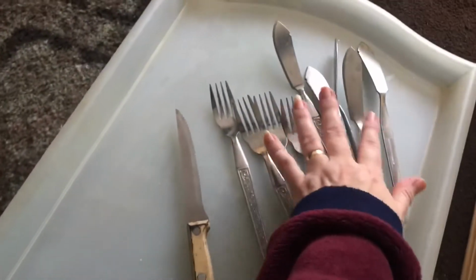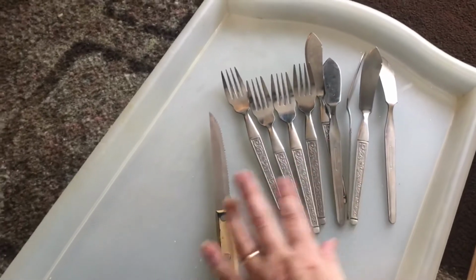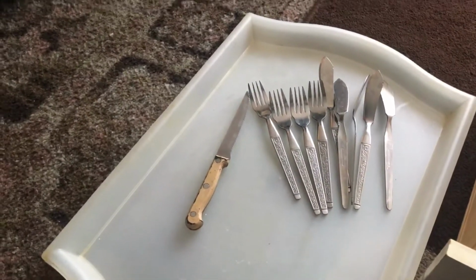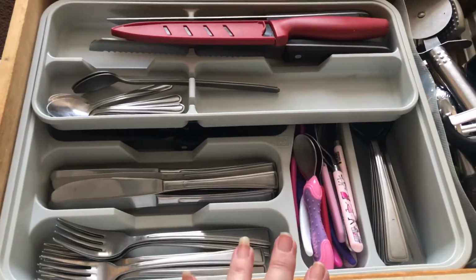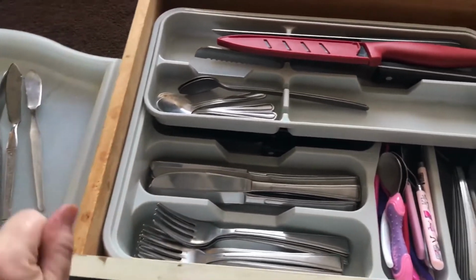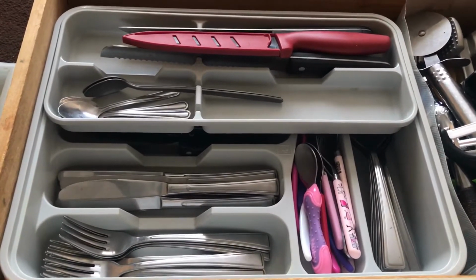All I've got left to get rid of this time at this drawer is the fish knives and forks and that spare steak knife, but I didn't think there was going to be anything I'd get rid of out the drawer, because everything is actually used in here except those fish knives and forks. So a good result and another job off my list.